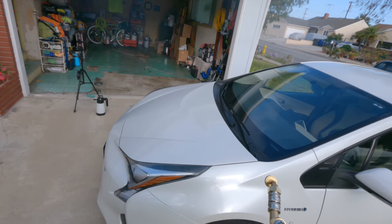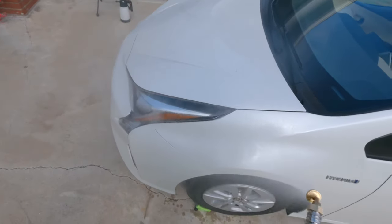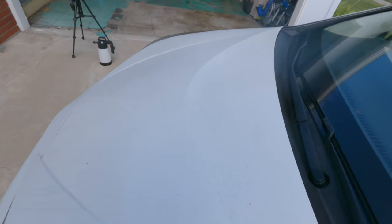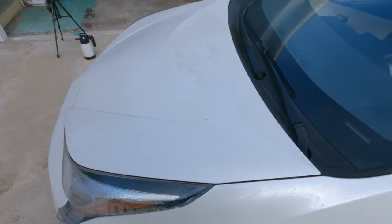All right, here we go. Yeah, super misty, but look at all that crap. I don't know if you guys can see that, but it's already doing work on the dirt. It's really cool.